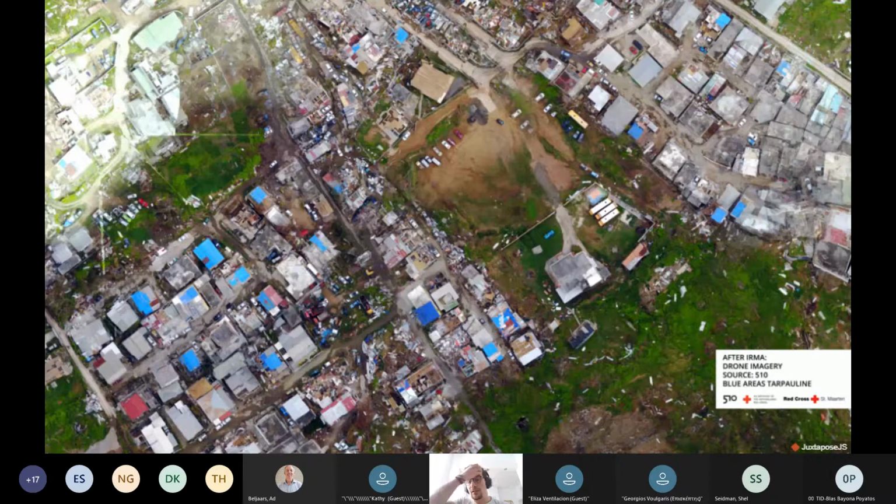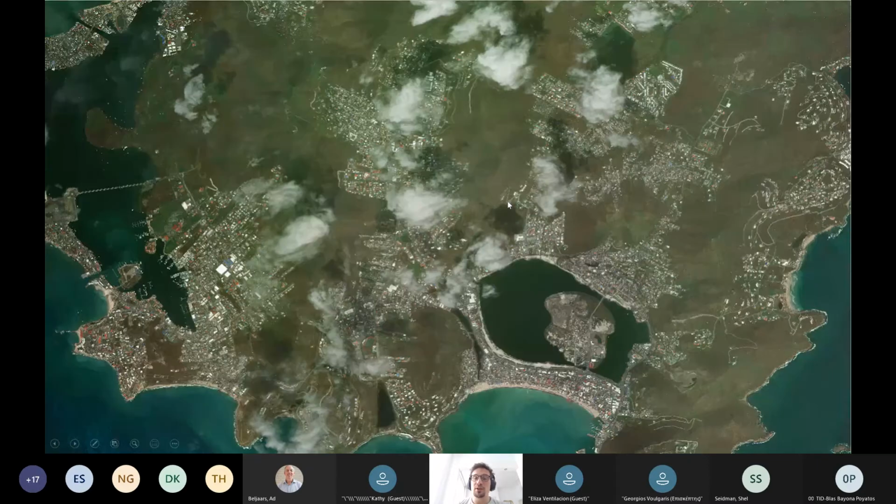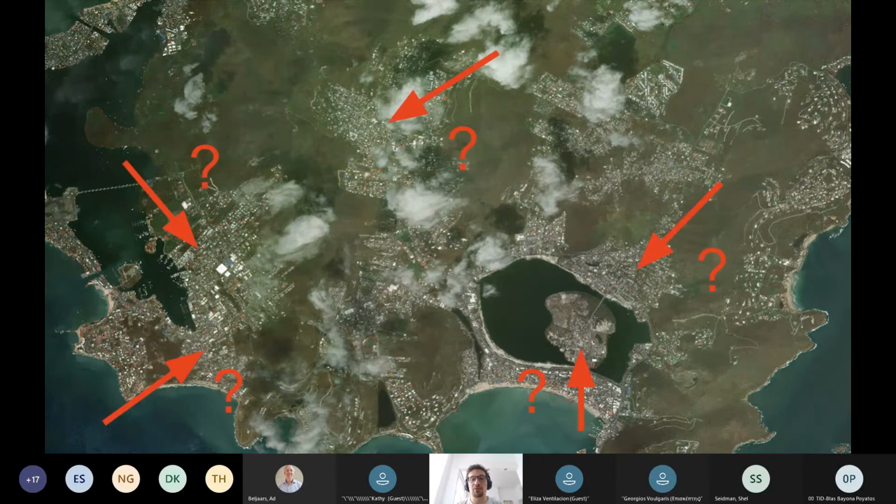Now, if the affected area is a town like the one that you see in this picture, well, it is relatively simple to do. But now, as I mentioned earlier, if the scale of the disaster is large, for instance, here you see the entire island of St. Martin, and if you know that the entire island has been hit by the hurricane, you might wonder, okay, where do we go next? We have limited resources, limited personnel, limited time. So where do we start with our assessments, right? Maybe traveling from one side to the other of the island can take hours. So you would like to have a quick overview without necessarily going in all these places.